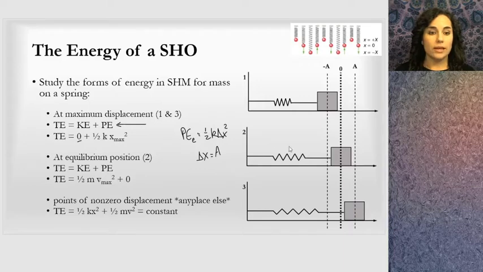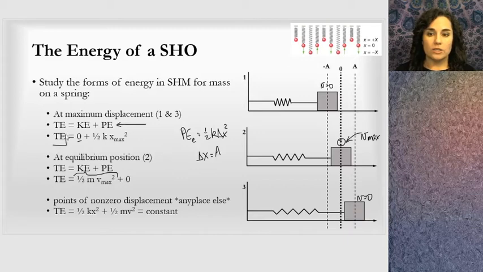I can also, in the center here, notice that v equals 0 here, v equals 0 here. Through the center, it has received force from the spring. It's pulling it in or it's pushing it out, and it will reach a v max in the center here. And so all of the kinetic energy at the center in this equilibrium position 2, that's the total energy, is the kinetic energy. The potential energy is 0. The spring is not stretched out any, okay? So that's how I can relate total energy to the maximum velocity.